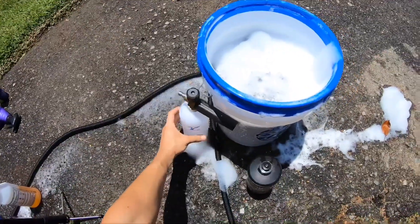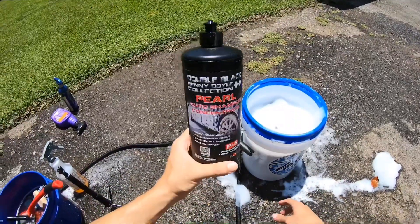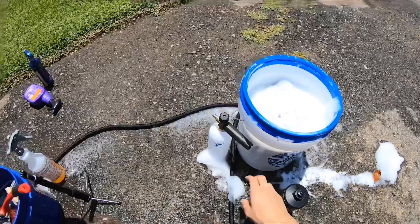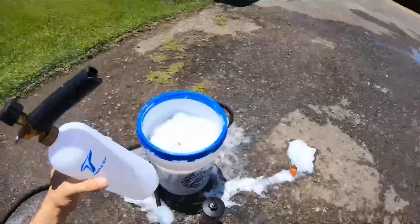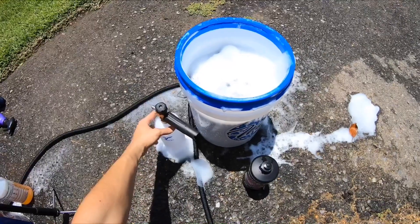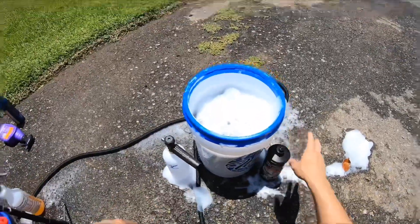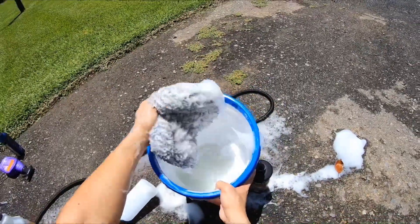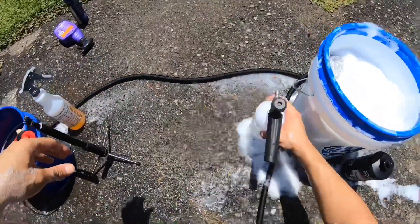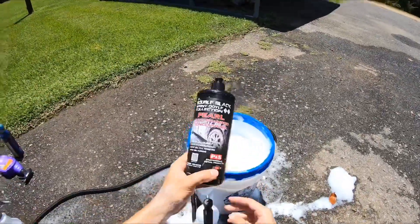That was a quick demo and review of the Double Black Rennie Dole Collection Pearl Auto Shampoo Concentrate. Smells really good — super lemony. We put two ounces in our foam cannon, filled it up, worked great. We put two more ounces up to four ounces and got some really thick foam. It's really easy to pour into the foam cannon because it's so liquidy — I actually really like that. And in the bucket wash: good stuff, lots of foam, super lubri-tastic. Two thumbs up!